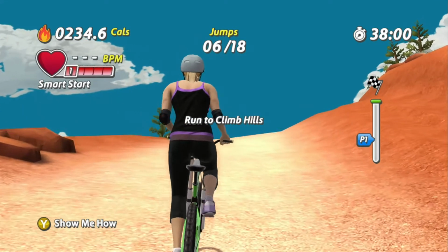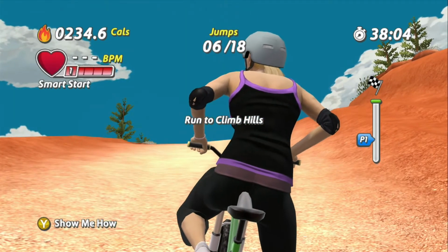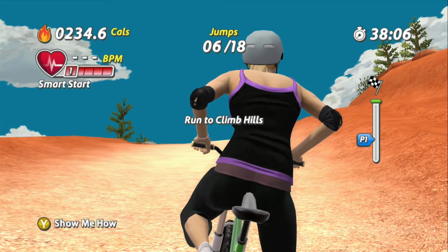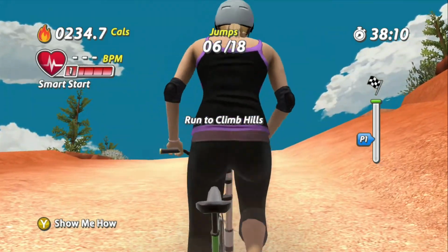Remember to control your breathing as you work the mountain. Keep your shoulders relaxed and your back straight as you run. Focus on landing softly on your feet with each step.